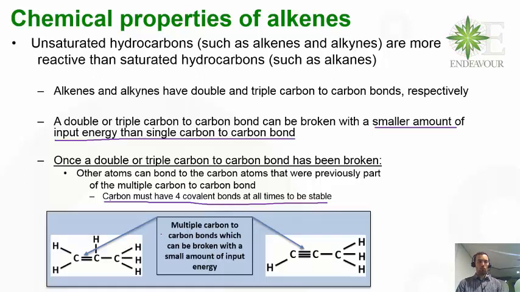So here we can see some examples of hydrocarbons with multiple carbon-carbon bonds. You can see an alkene on the left-hand side here where we've got the double carbon-carbon bond, and an alkyne on the right-hand side here. We can see by looking at these structures that they have fewer hydrogens attached than the alkane variant. Even just comparing the alkene to the alkyne, which one has more hydrogens attached? Is it the alkyne or is it the alkene? Well, the alkene actually has more hydrogens attached.